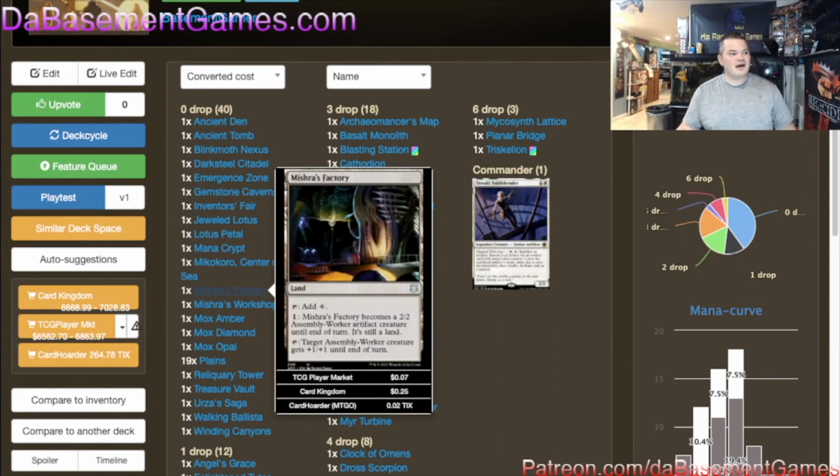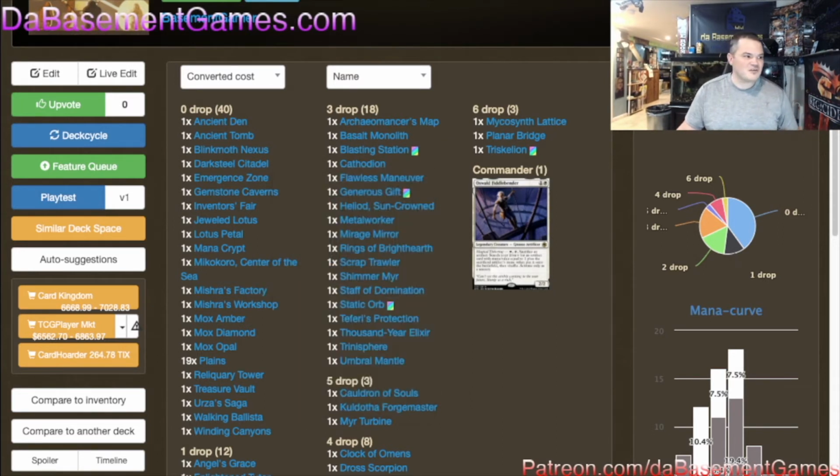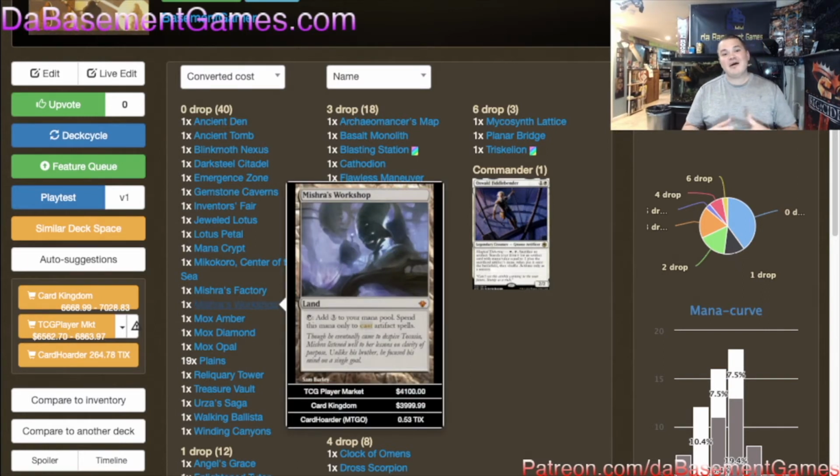Mishra's Factory, which of course makes an artifact creature. Then you have Mishra's Workshop. Now, I do happen to actually own a Mishra's Workshop. Not everybody does. This is why I'm very liberal on the proxy policy. Workshop is clutch in any artifact deck. Being able to generate 3 artifact mana, incredible.